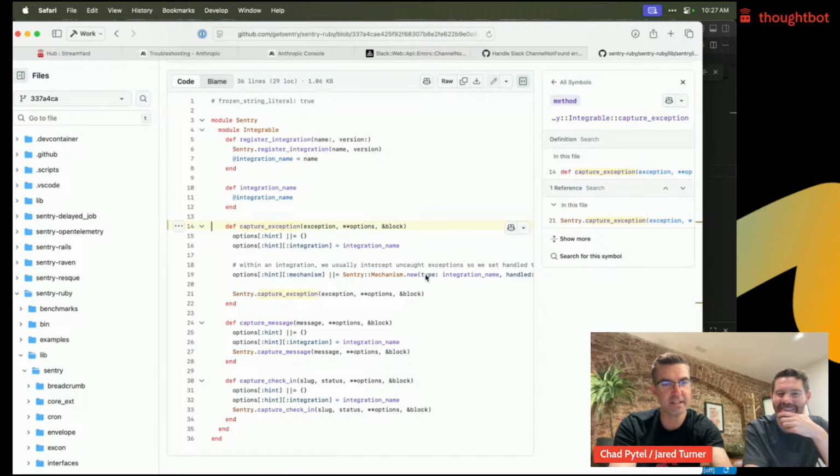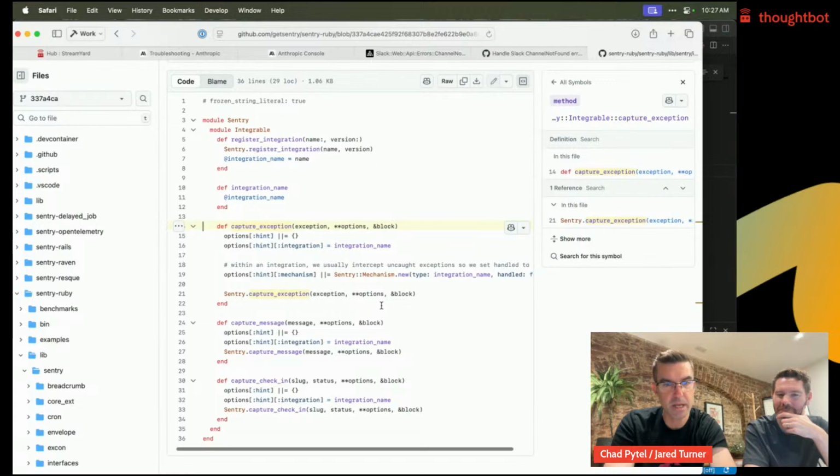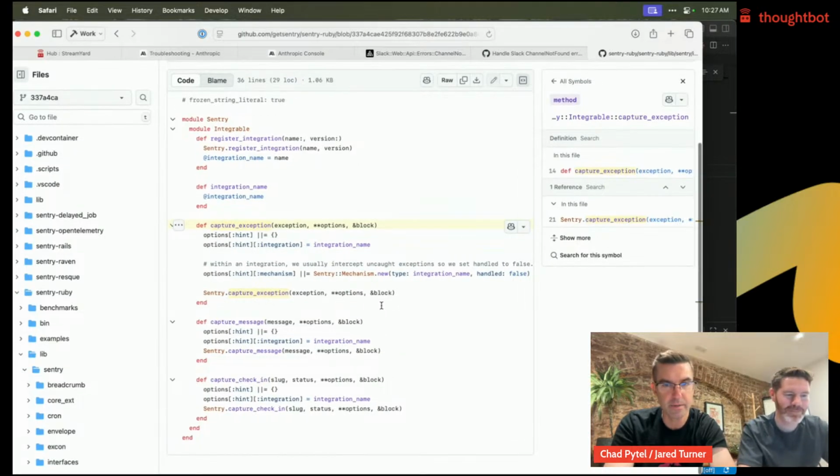But not only were we not actually fixing the acute problem, we've now spent way more time investigating it than we otherwise would. So I don't see Sentry capture exception.